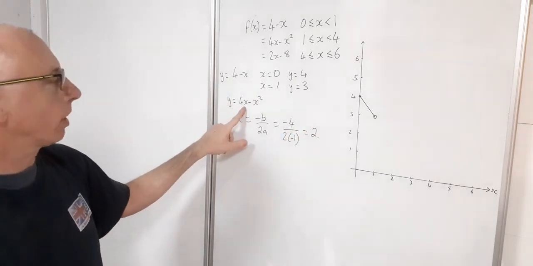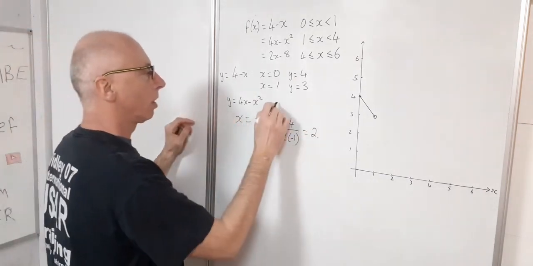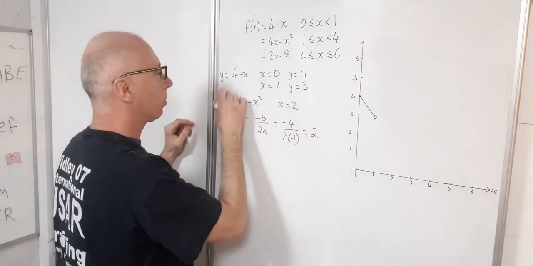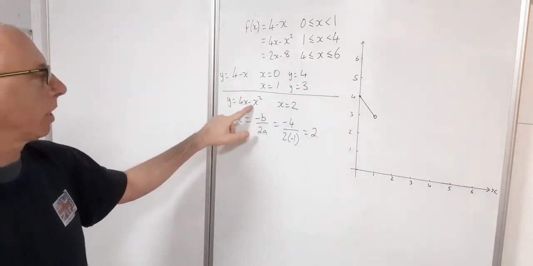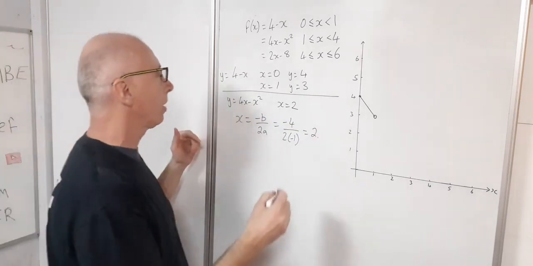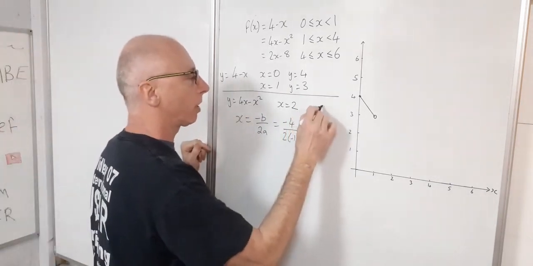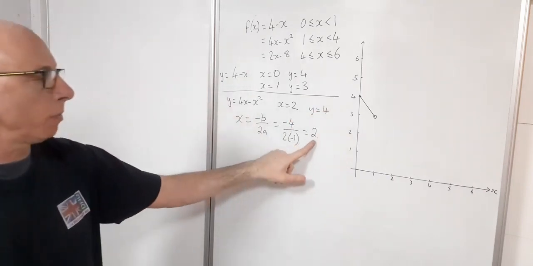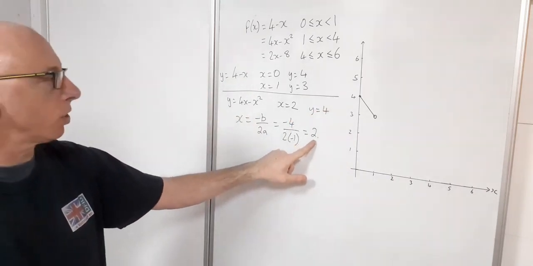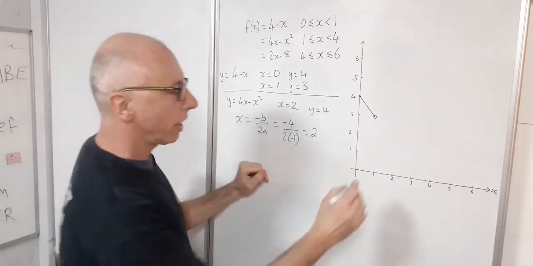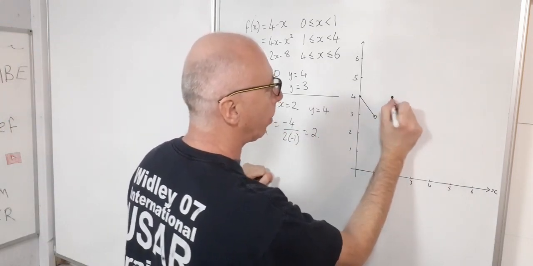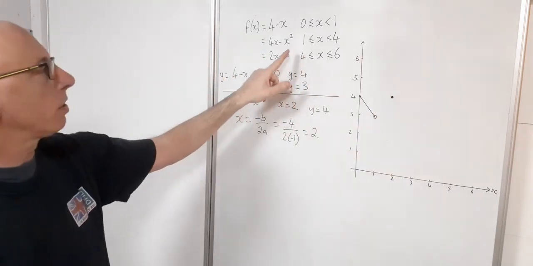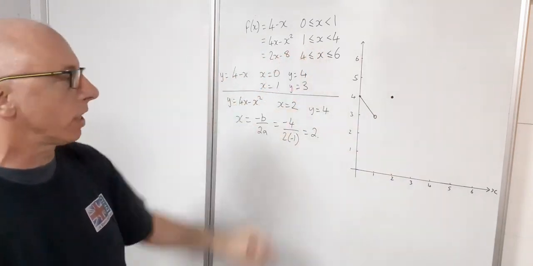So what does y equal here when x equals 2? So if x equals 2, let's just draw a line here, x equals 2, 4 2s are 8, minus 2 squared is 4, so that gives me 8 minus 4, y equals 4. So that's the value of my vertex at the point x equals 2, y equals 4. So let's do that. X equals 2, y equals 4. Now the point is included because we've got 1 to 4, it's within our range.